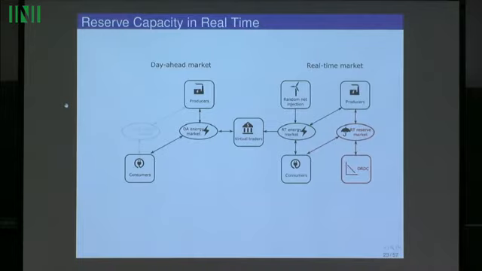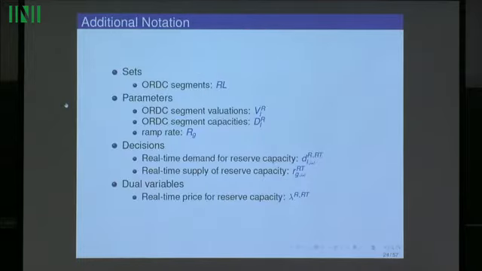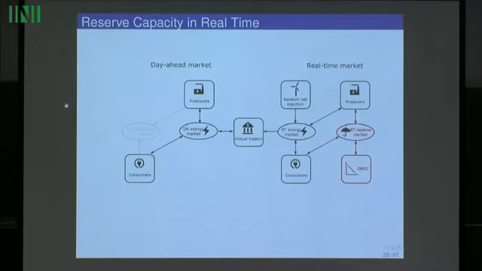Now, why are we doing all this? Let's not forget what the point was. We want to introduce scarcity pricing in real time. So it's kind of shocking to realize that this doesn't exist as a block in European real-time markets. And so that coming back to this comparison between US and European, but here is how you introduce it. You introduce a real-time reserve product. So you have a system operator who's procuring this using this demand function.